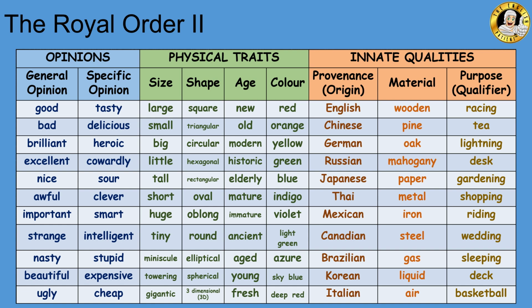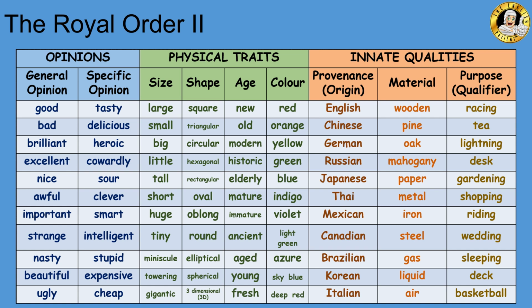And these can only be used with certain kinds of nouns, or it just sounds very strange. For example, it would be very difficult to say a tasty table. No, tasty is more for food or drink. So it's a specific opinion. So this should really come after a general opinion. So let's imagine that you want to say bread. So it's tasty, good bread. Maybe better to say it's good, tasty bread. So try to keep it in that order.